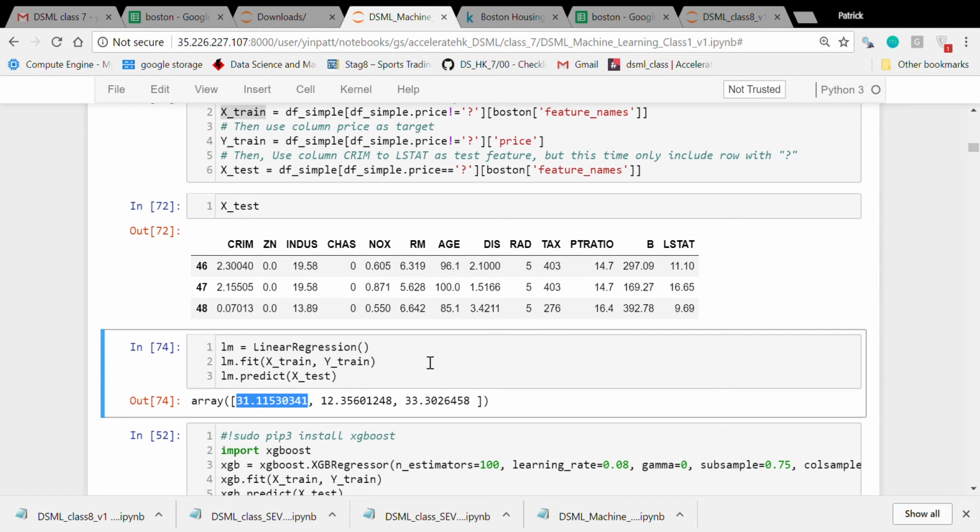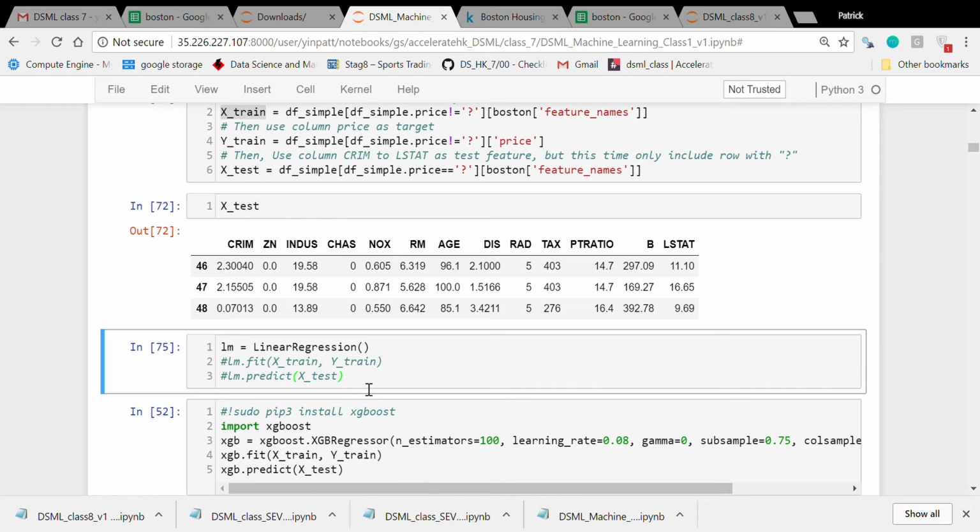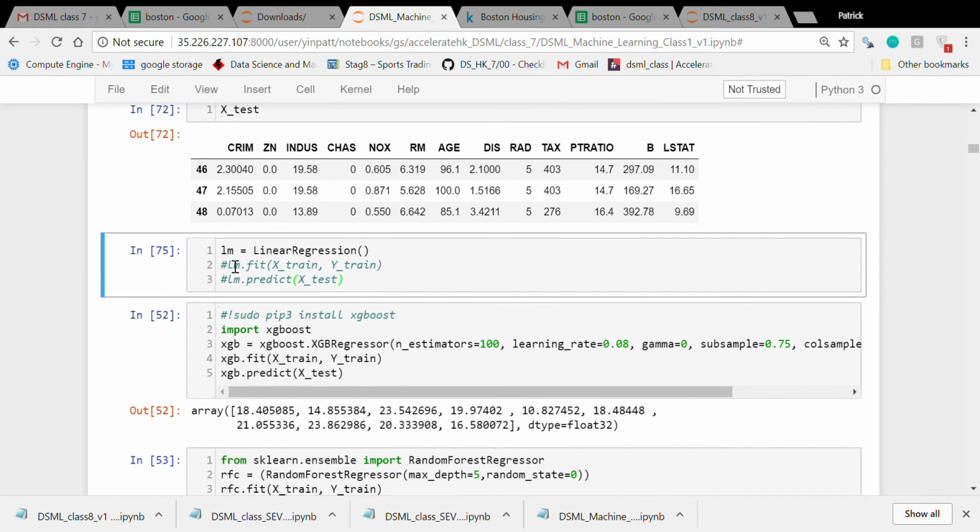And what I actually did is I get LM, which is the linear regression, and I fit X-train and Y-train into the algorithm.